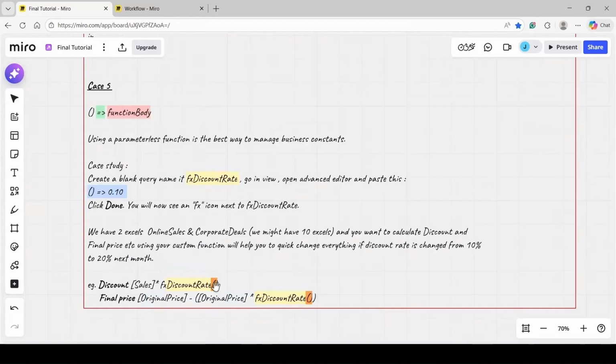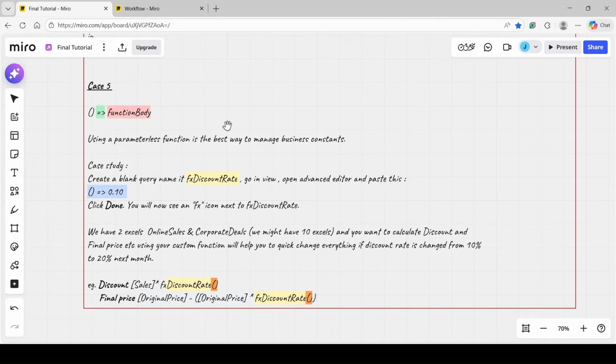And to do the second example, we need the final price: original price minus original price multiplied with our function. Notice that the multiplication is separated, though mathematically I don't think it's needed, but let's do it like that.